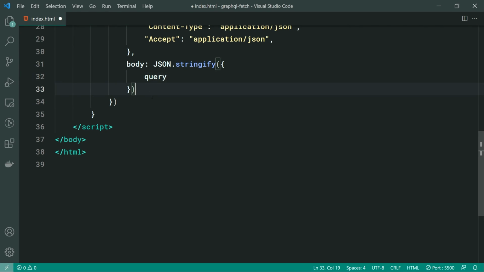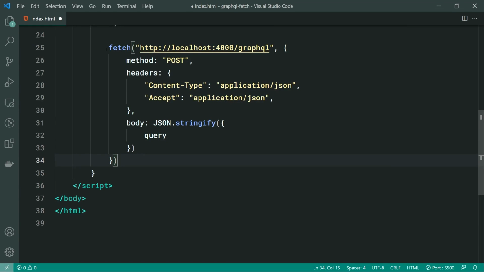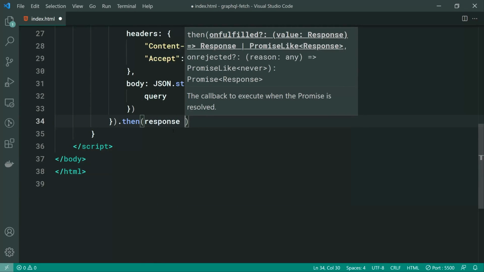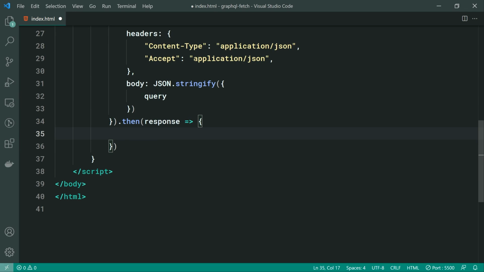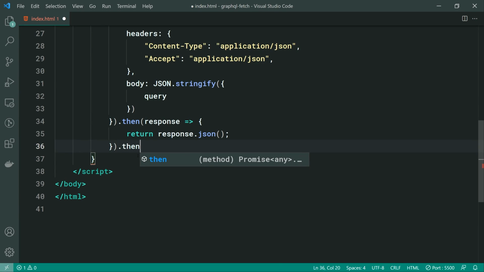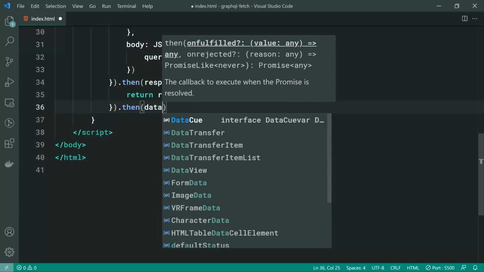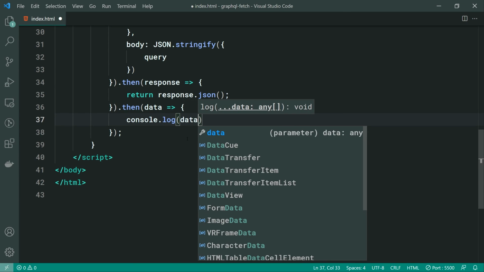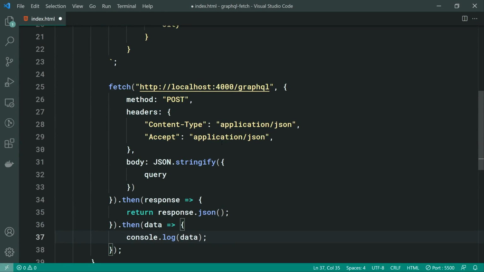Okay, so we can then just drop down here after the fetch call and we can say .then. We're going to be grabbing onto the response from the server side. Then, of course, since we are accepting JSON here, the server should respond back with JSON. So we're going to say return response.json(). Then, once we have our JSON, converted from a string into an actual JavaScript object, we can say .then, and now we can grab onto the data. So, grabbing onto the data right here, we can then just say console.log(data).